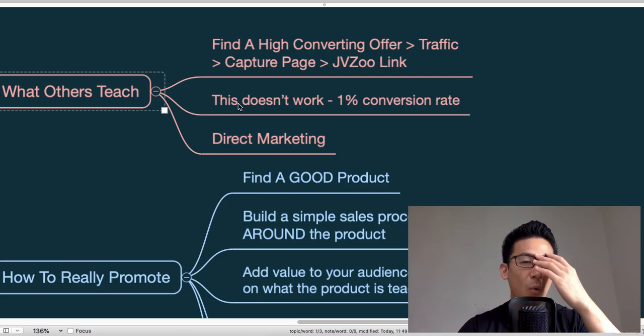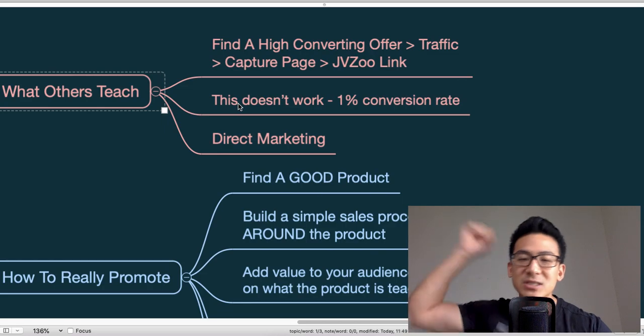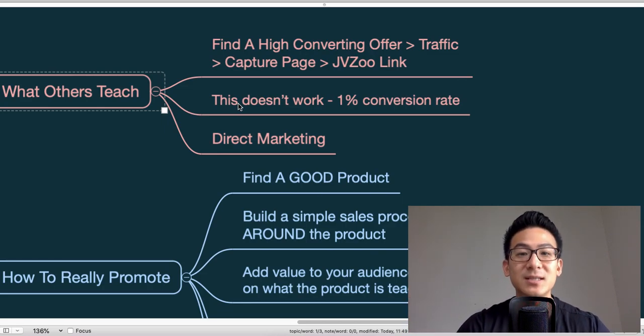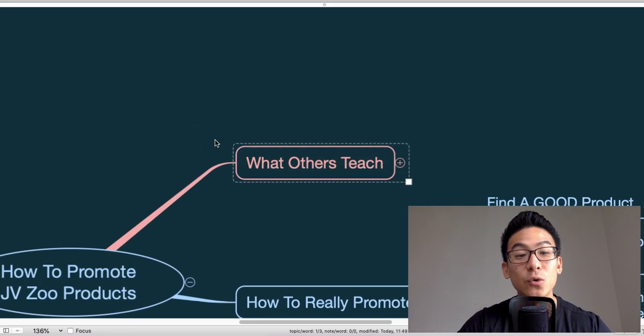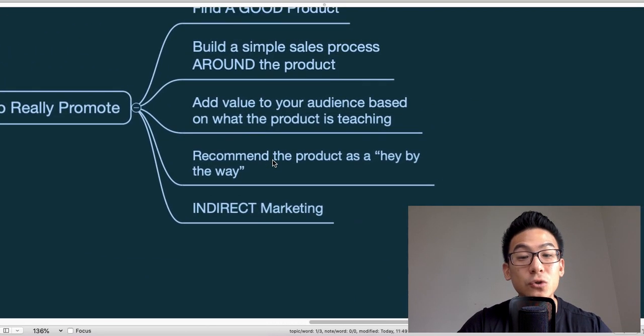It's like walking into a department store and people slamming you over the head with their stuff. It's like they're trying to sell you a baguette, right? They run up to you and they slap you across the face with a baguette and say, hey, buy my baguette because it's the freshest, crispiest baguette in the world. Do you think you're going to buy that baguette? You're definitely not, right? So that's hard selling. You don't want to hard sell. Okay, you want to soft sell. You want to be super cool, right?